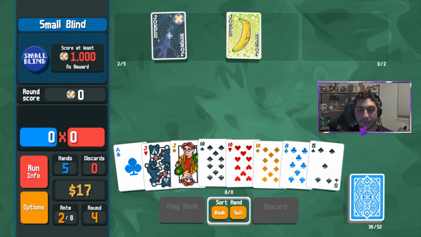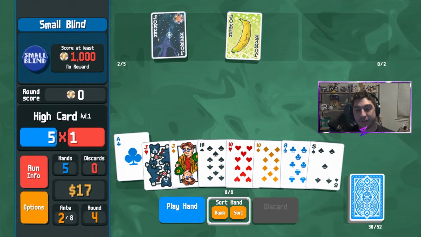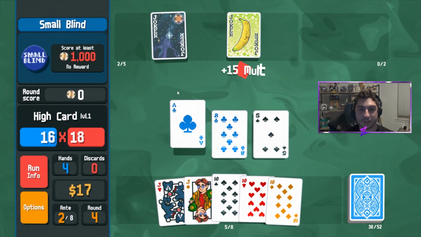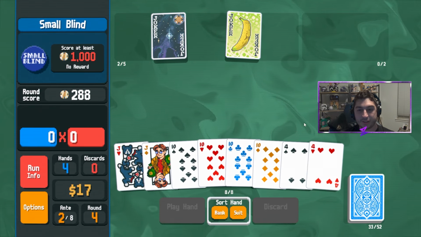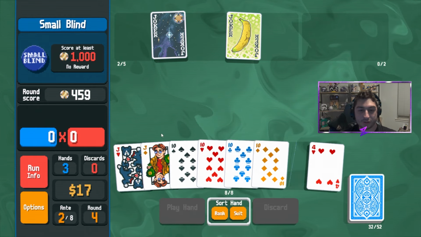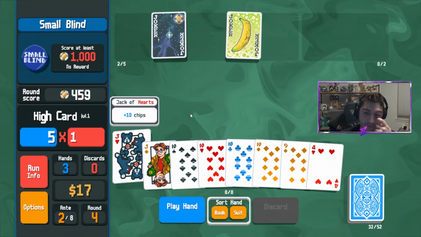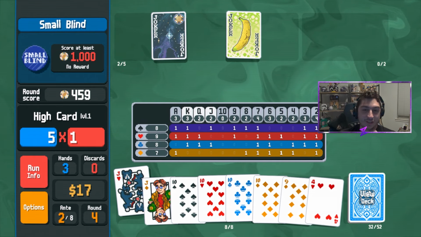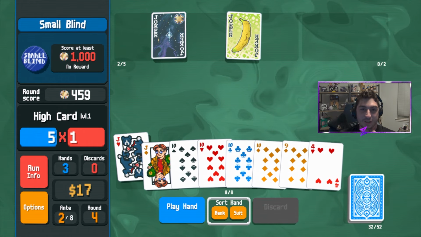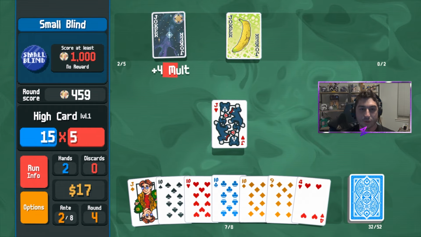So I'm really going back and forth here. You know what? I'm going to practice what I preach. One of the tips was utilize early scaling. Use these hands for early scaling, and that's what I'm going to do. So instead of using the extra hands to fish for really good hands on blue deck, what I'm going to do is use that extra hand to scale my mult joker even more.